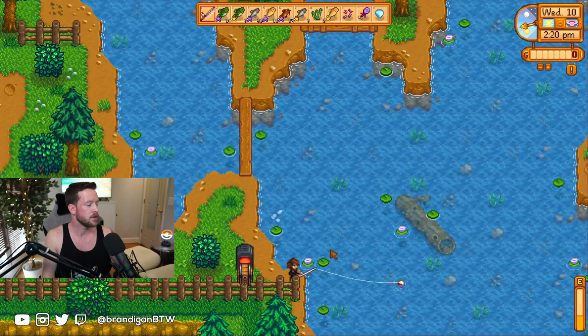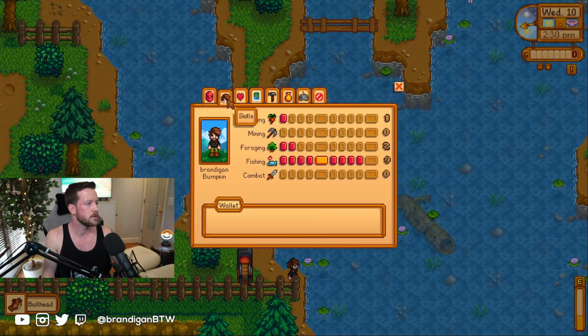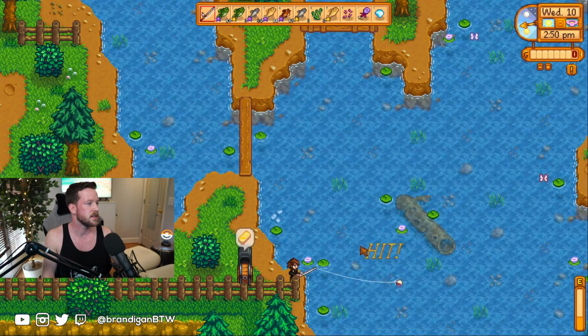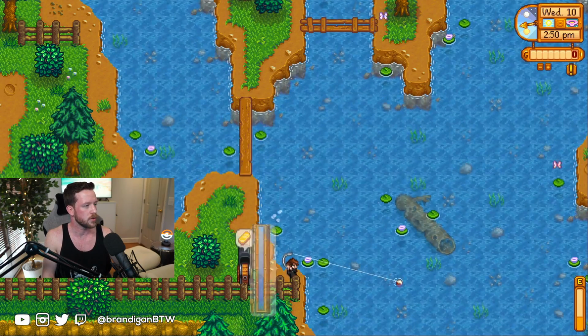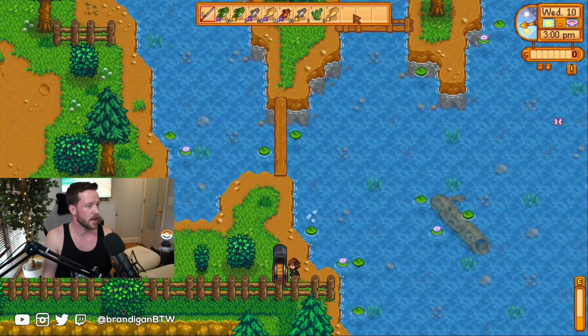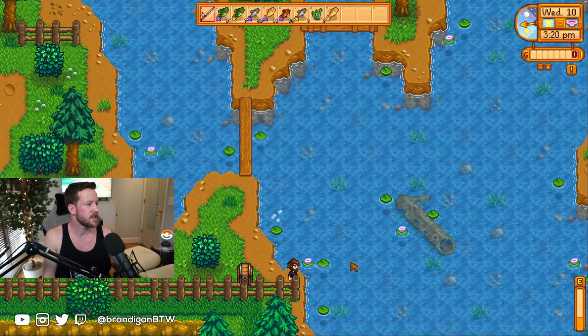This is where my resetting can also come into play, right? I can go up to the mountain, and I'll put a timer on it, probably something like noon. If I don't catch the legend fish before noon, then I'll just turn off the game, reset, and try again.